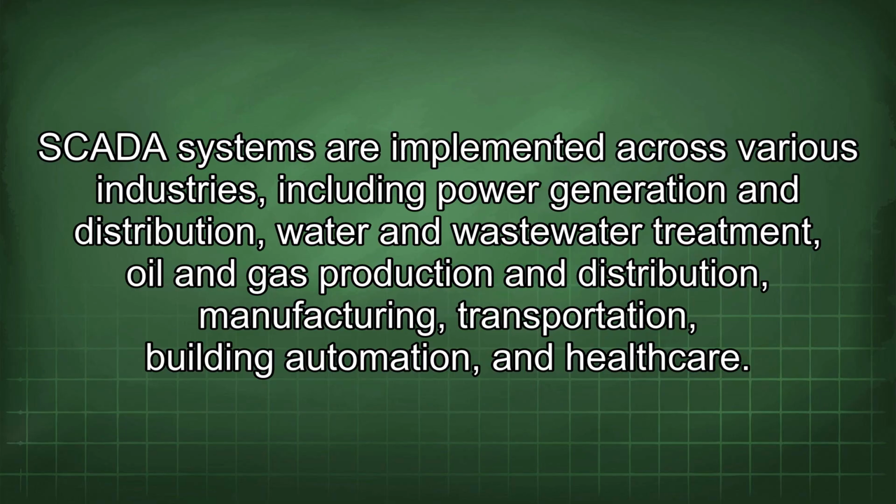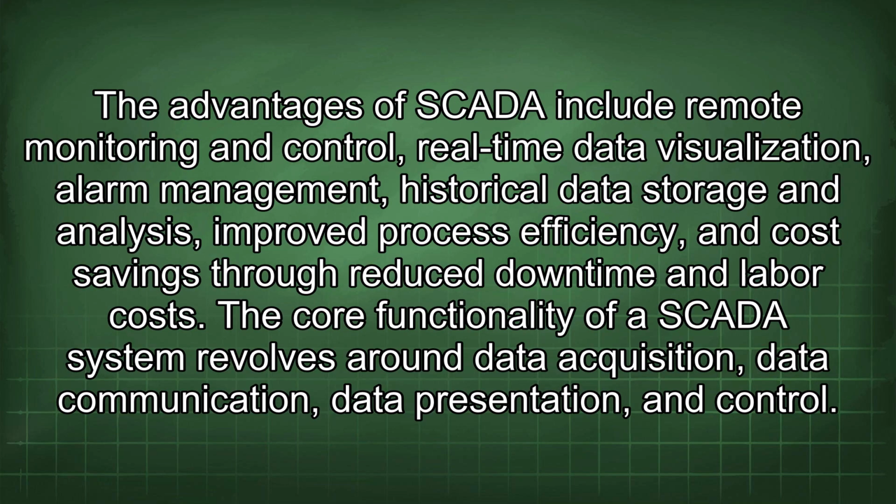SCADA systems are implemented across various industries, including power generation and distribution, water and wastewater treatment, oil and gas production and distribution, manufacturing, transportation, building automation, and healthcare. The advantages of SCADA include remote monitoring and control, real-time data visualization, alarm management, historical data storage and analysis, improved process efficiency, and cost savings through reduced downtime and labor costs.